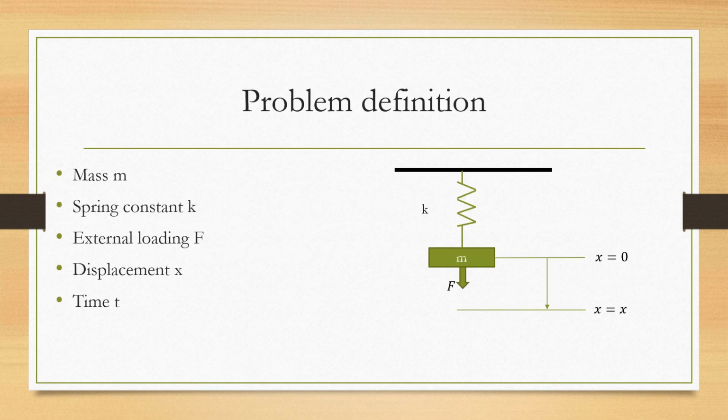Definition of the problem is very simple. A spring anchored to the ceiling and a mass m hanging from the spring. It's got an external force F acting on it. The nature of F is not specified here. The center of mass of the mass is x equal to 0, which means the static deflection due to the weight mg is already accounted for since you have redefined the origin at the equilibrium position. Positive deflection is downward deflection. This defines the problem completely.